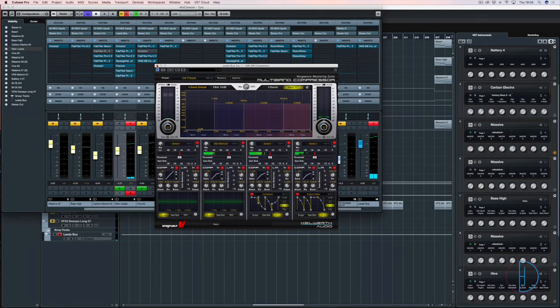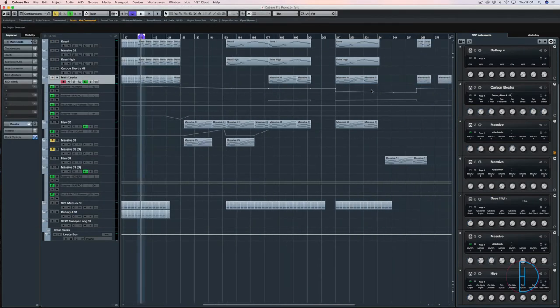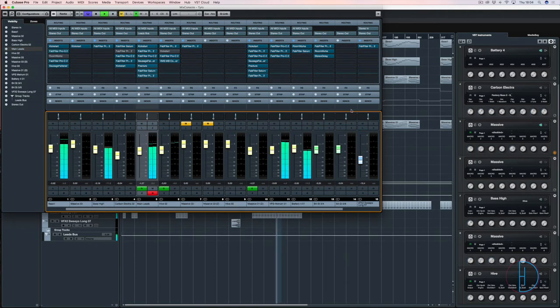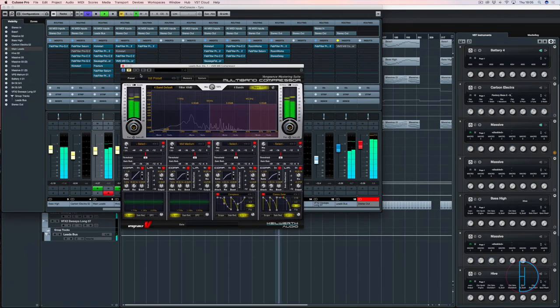So let's just have a look at the output of here. It's not too bad. Now we'll just change this to the volume of the track. Let's just unsolo everything. Zoom out and find out where we are. There we are. So let's just listen to where we were before that. Let's just go back to the bus and turn it off. If my mouse will let me do this. That's where we were before. And I honestly can't understand why we were at that volume. It was slightly louder because we turned it down there.